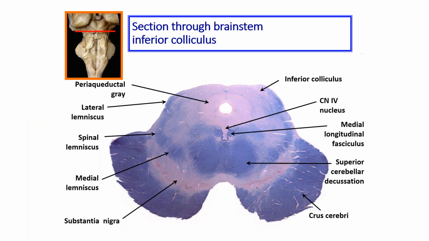In summary, if we want to see the inferior colliculus section, we will find the inferior colliculus behind, that swelling of the inferior colliculus. The aqueduct, this is the periaqueductal gray that is seen. This is the actual picture, histologically stained. And the medial longitudinal fasciculus, the superior cerebellar decussation area, and the crus cerebri. This is the crus cerebri containing the fibers that we had just seen. The spinal lemniscus, the lateral lemniscal fibers, the medial lemniscal fibers are seen in a cut section. And the origin of the cranial nerve nucleus, the fourth cranial nerve nucleus, can be seen in the arrow marked area.